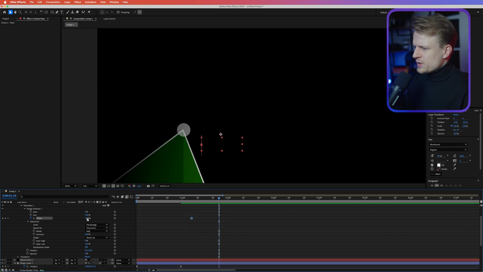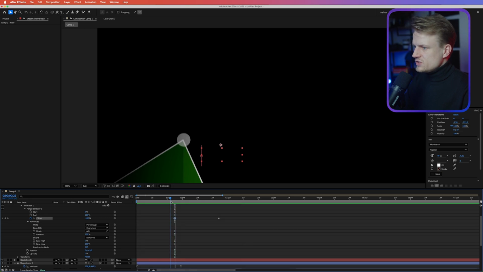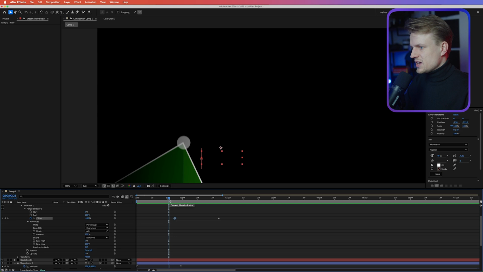And this is a quick trick to make your animations a bit more smooth. It will really smooth in and ease in, and it will make it look a bit cooler in my opinion. So we can drag this out. We don't even have to easy ease it. And as you can see, this animation already looks super, super smooth. And of course we can just copy this text over later on.